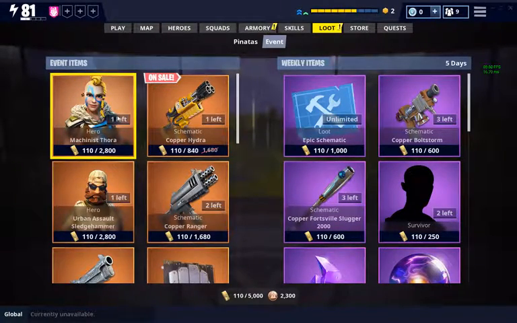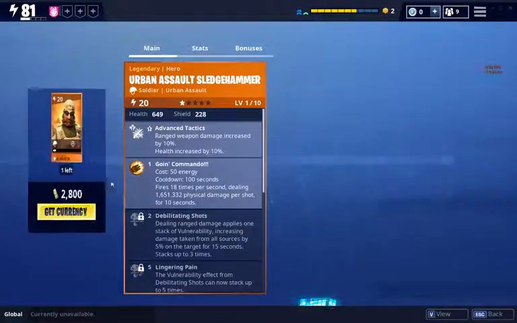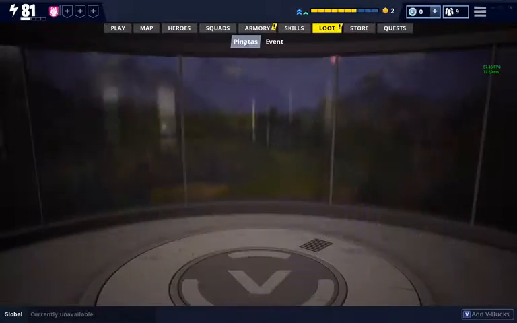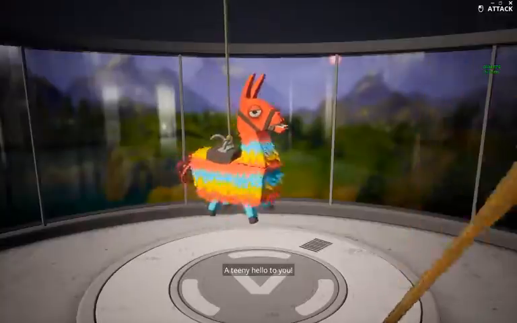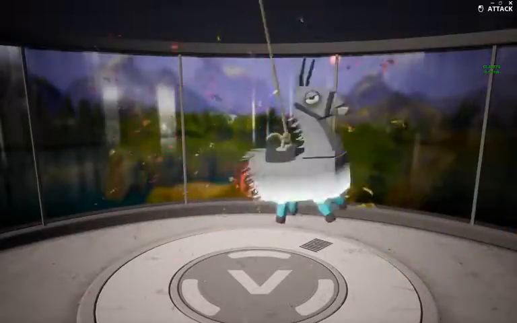I might try to get the machinist, or actually, oh no, the sledgehammer. Definitely get the sledgehammer. Should you see a soldier? Yes. Minigun, let's go. Shockwave and the frag grenade. Okay, let's go. Remember, I won't be able to get him in this, but I should be able to get him whenever I do my missions. Who loves treasure? I'm charging!